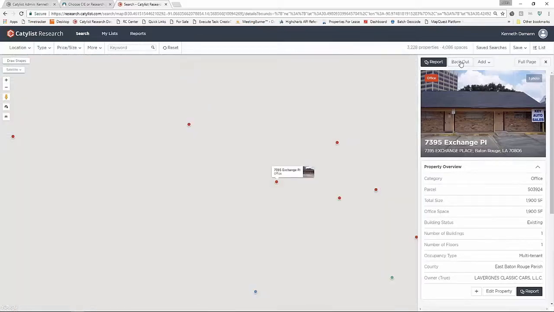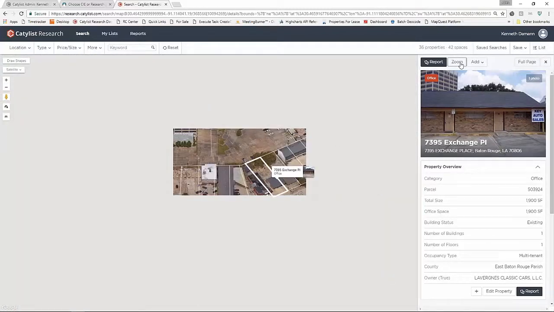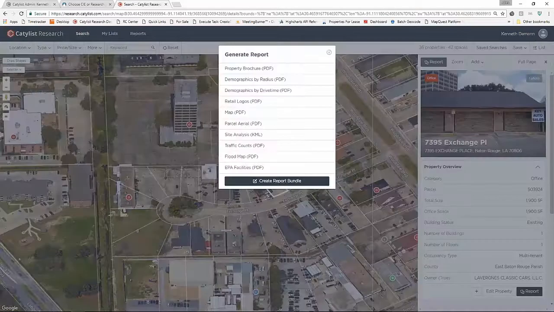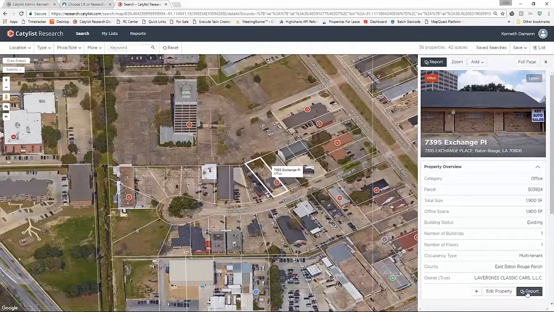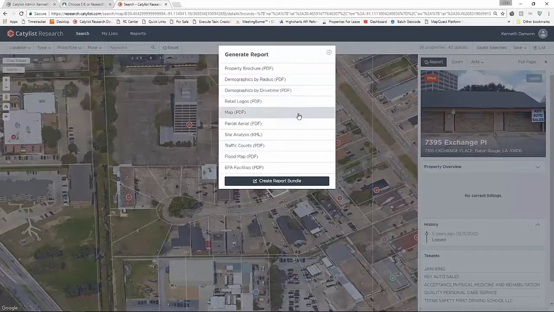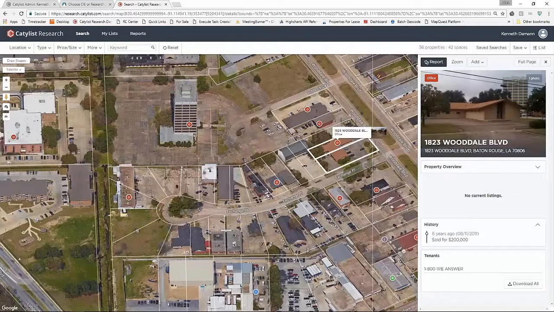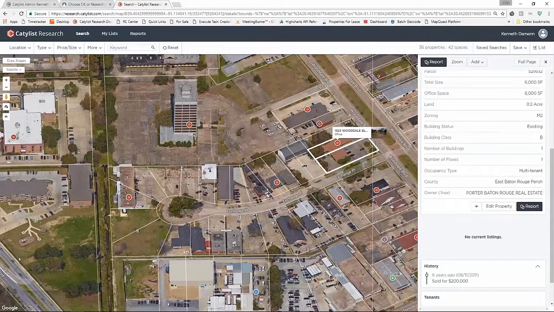And if you zoom in, it will zoom you down to that property. And then there's a report option here as well, which will give you that list. And then another one here, just so that the links are readily available for you. And again, whether it's listed or not, you can go in and pull that report or the set of reports that you want.